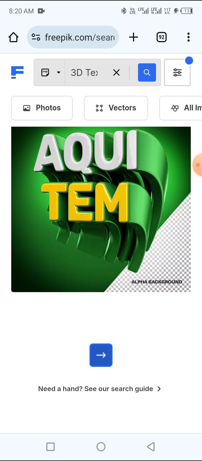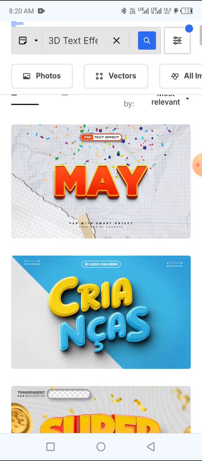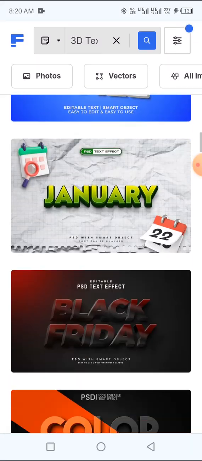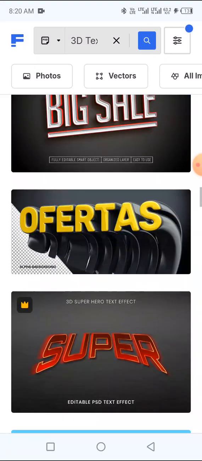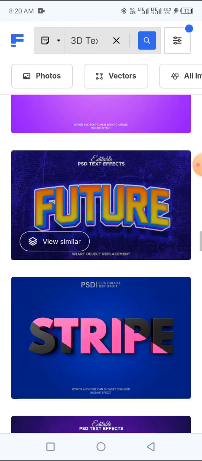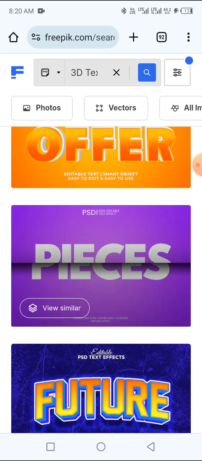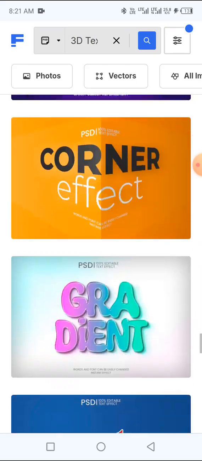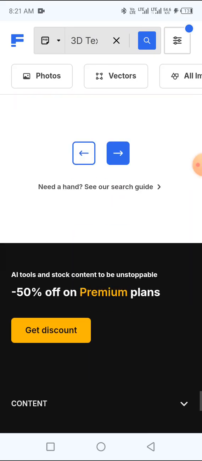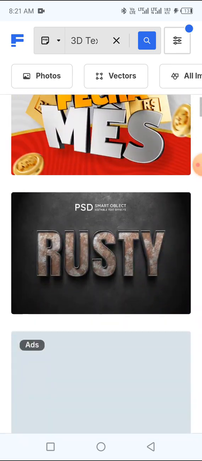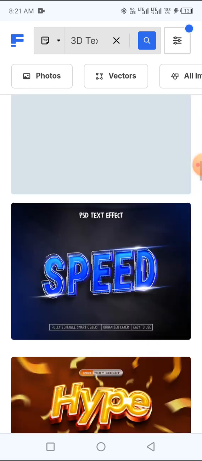Let me go to the next page. I'm not seeing any. Let me go to the next page. Any simple one that you see, because all these ones are complex, that's why the sizes are very big. So there's one particular one I'm looking for. When I see it, I will let you know. So I'll keep looking for it. Let me just search. Although I've already downloaded them, I don't want to just go straight to my download file and start doing. I want to show you how to download yours so that you do it by yourself.